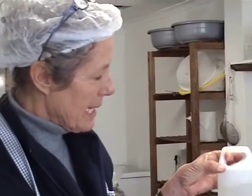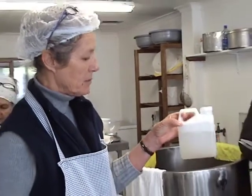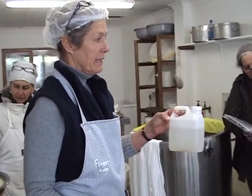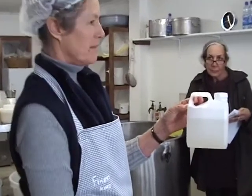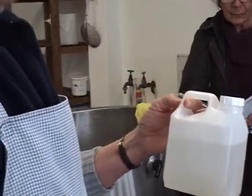So the calcium chloride is added to the milk to increase the calcium in the milk, but also to the brine, to stop the calcium leaking out of the cheese into the brine. So the dosage is, we're now adding 300 mils of calcium chloride to the brine. So you need 15 mil per 100 litres. And you need 15 mil per 100 litres of milk when you add it to the milk.